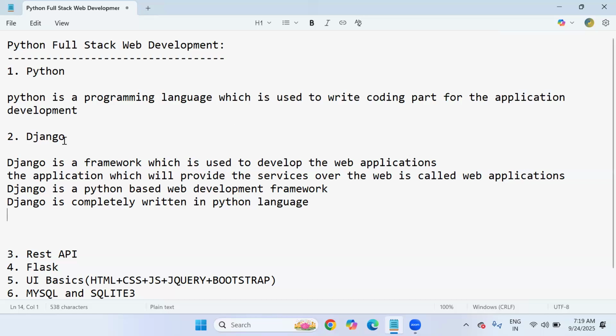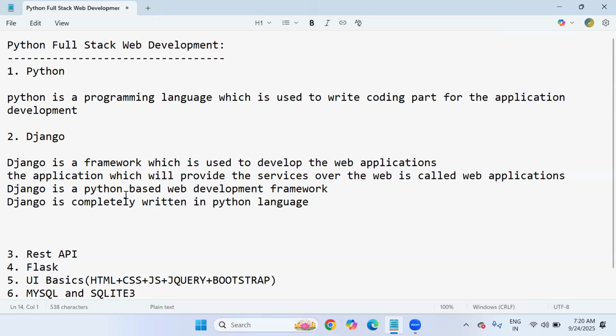To learn the Django framework, Python is the prerequisite language. If you don't have knowledge of Python, then you cannot start learning Django. So Django needs Python because the Django framework is completely written in which language? Python. It's a Python-related framework. So only Django can understand the instructions of Python. Other language instructions cannot. So you must be aware of Python to start learning Django for web development applications in the full stack development process.